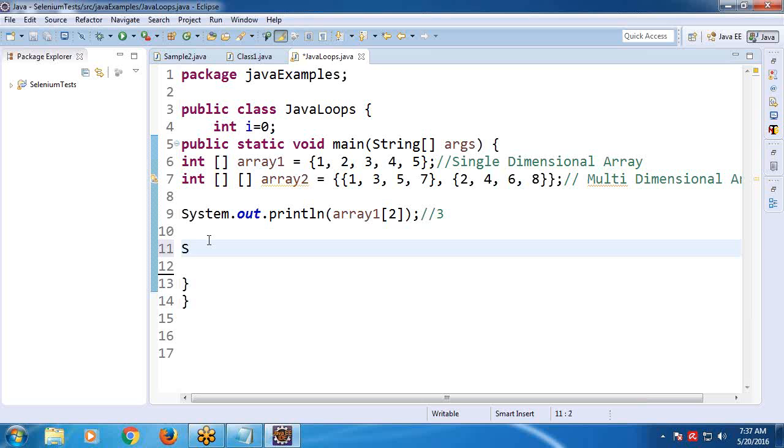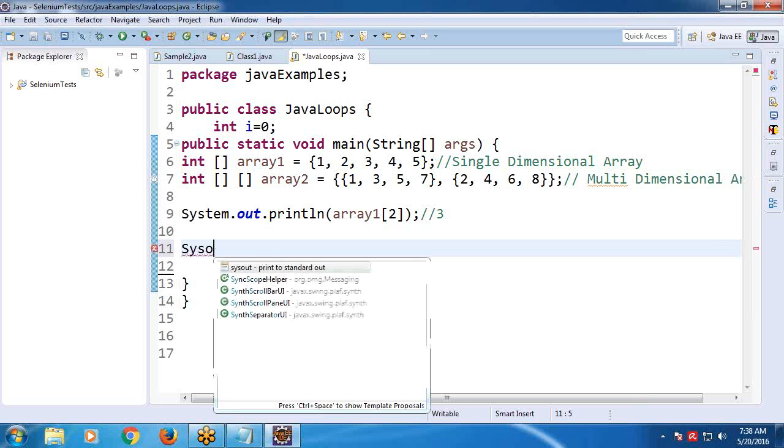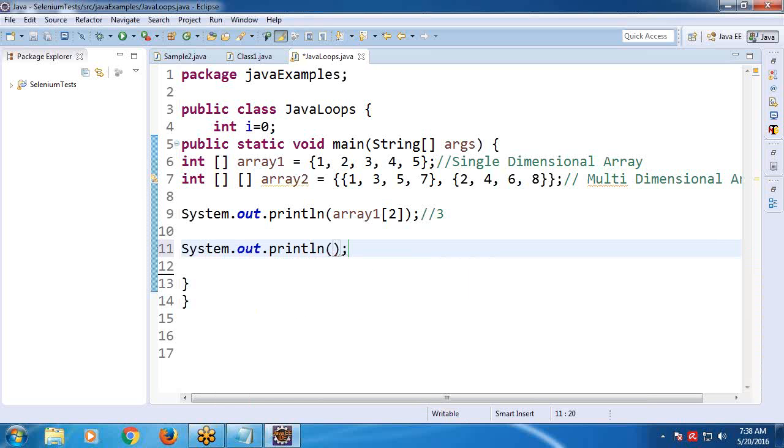Suppose, observe Dilpreet, array 2 of 0, 0. What is the output? 1.